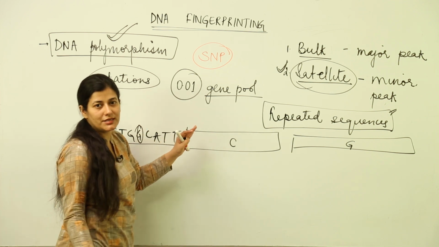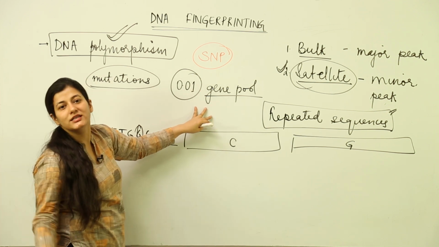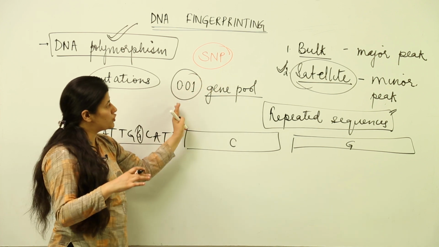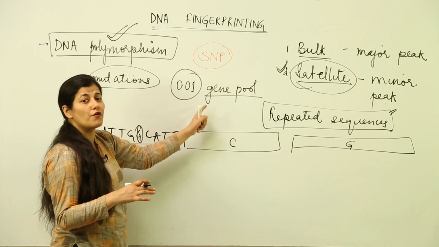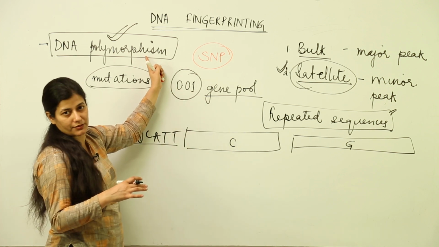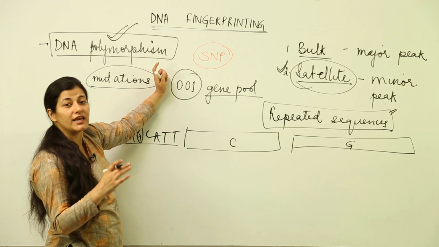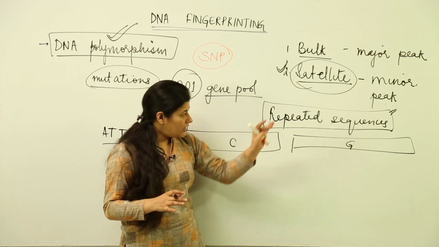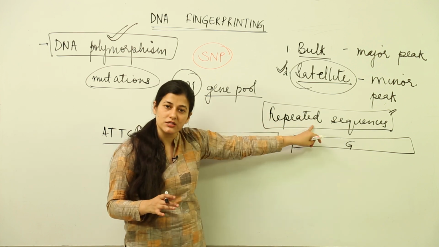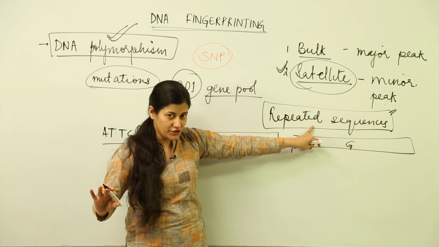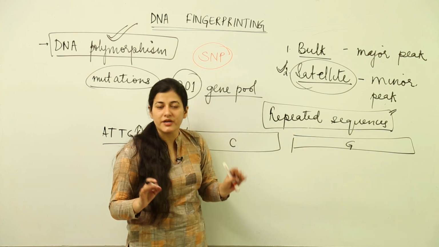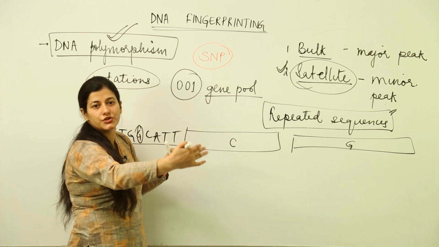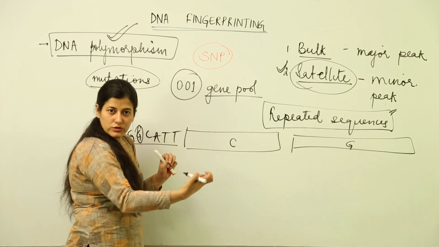If the mutation is being seen up to this much frequency in the gene pool of a particular population, that means allelic composition is showing this much variation, then it forms the polymorphism. Then we say that it is DNA polymorphism. I hope you get an idea that in the germ cells, if some mutation takes place in these sequences which are not expressing themselves in the form of genes, those mutations will not be expressed, they would be inherited as such. Their inheritance goes from one generation to another because the offspring takes up those sequences.